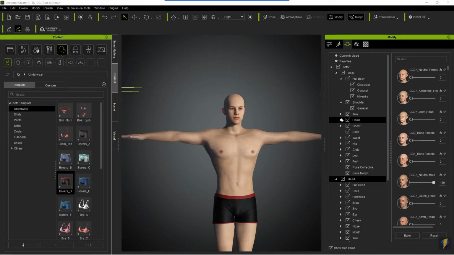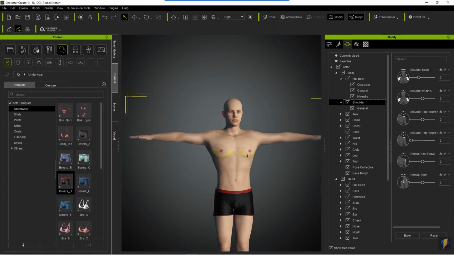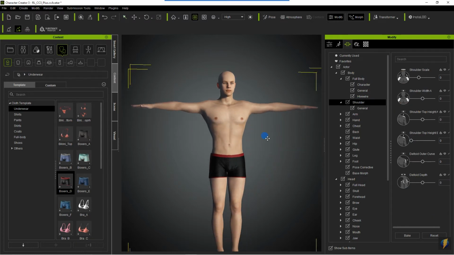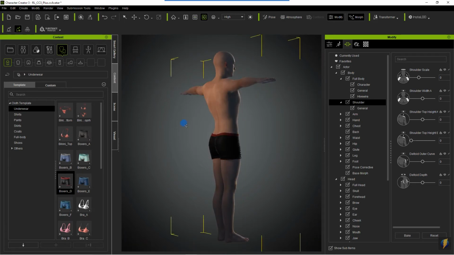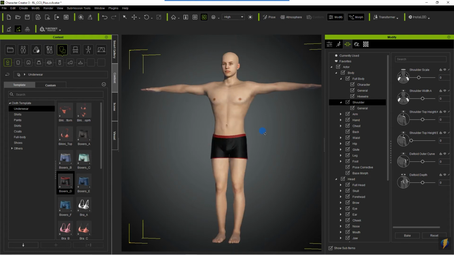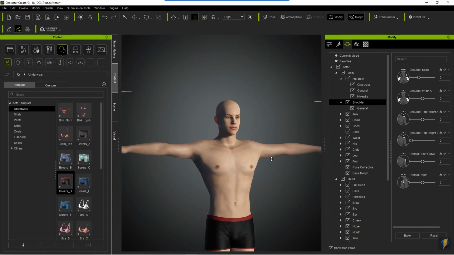So let's start taking a look at getting a little bit more into some of the specifics. Instead of looking at the overall big changes that we can make to our character, let's start focusing on the individual parts of our character. And here we're already in shoulder. What you'll notice is that just with shoulder, we've got 6 different sliders that we can adjust.